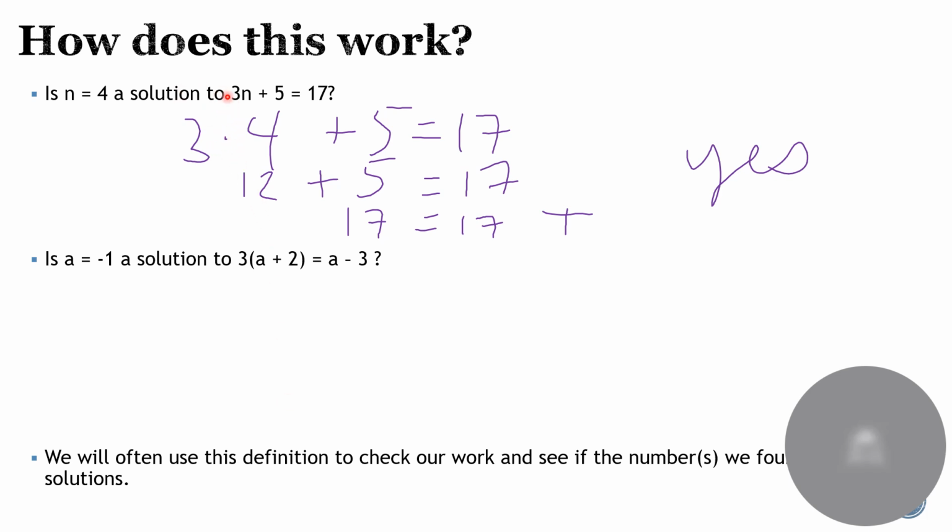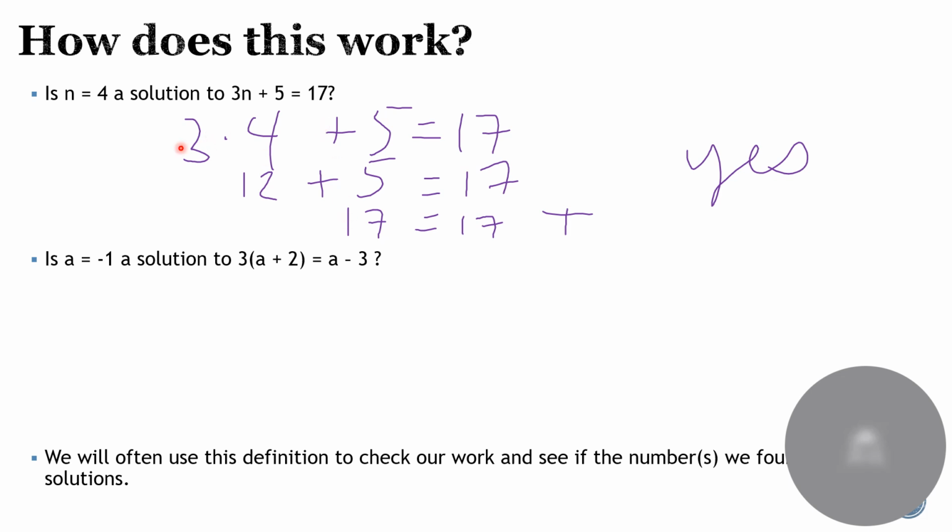So I did a direct substitution. Where I had an n before, I replaced the n with a 4. That process is called substitution. Then as I am working top to bottom, I am not going to string this out left to right. It's top to bottom. And in each step, I did one thing.